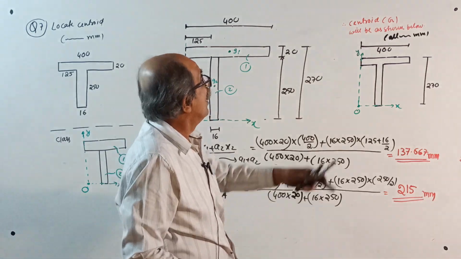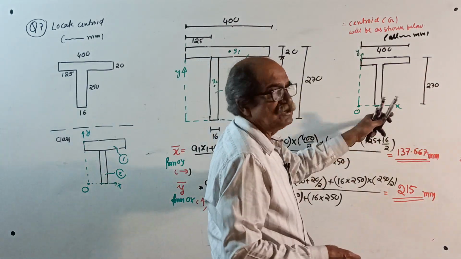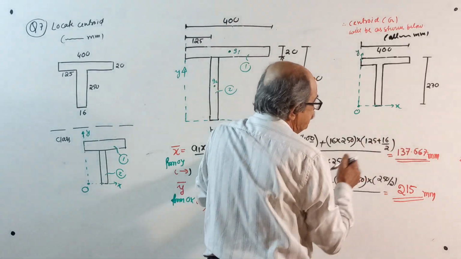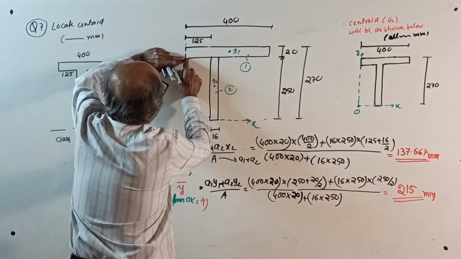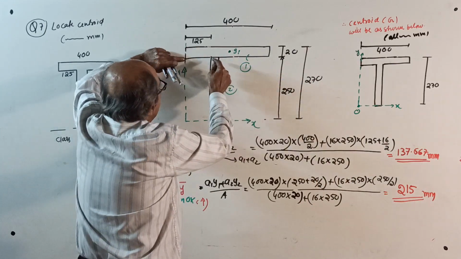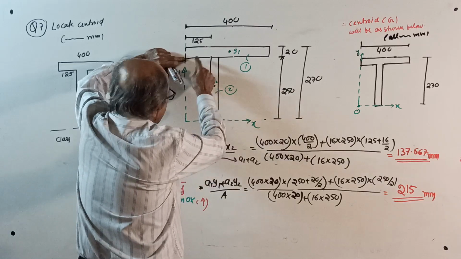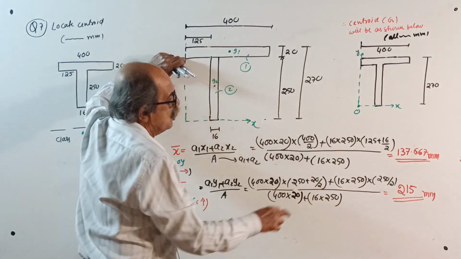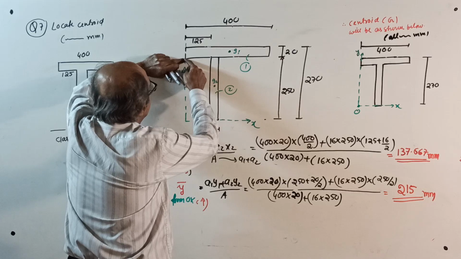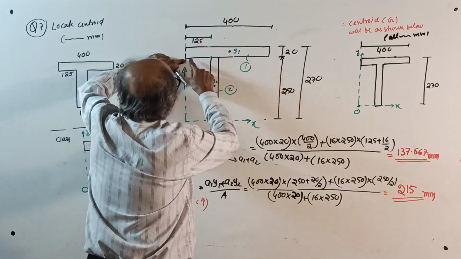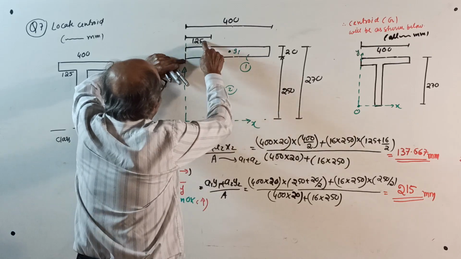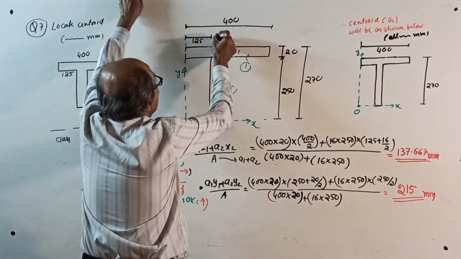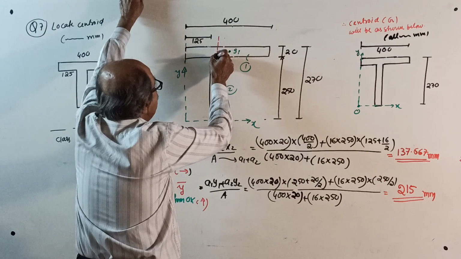Okay, now last closing. Centroid G will be as shown below. See, correct, clear now. X bar from here we got 137.667. See here, 125 up to here, so it will go further. Up to center of the web is 125 plus 8, that is 133. But we got 137. From the edge here, up to the right edge of this one is 125 plus 16, 141. Oh, little lesser. That means it will be somewhere here, very close to this edge, but slightly inside.